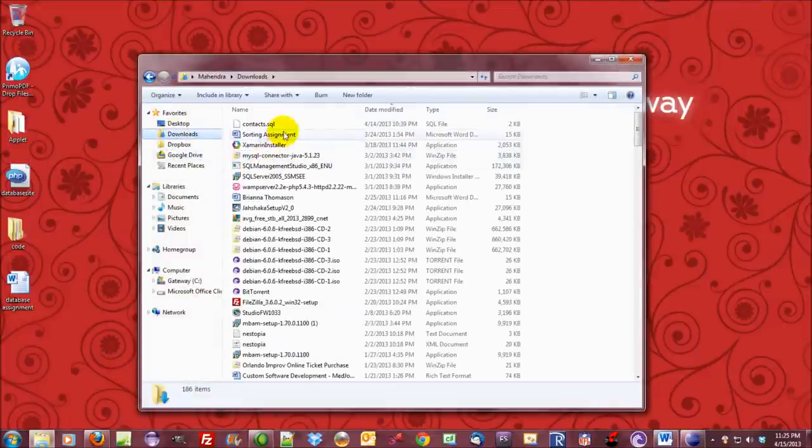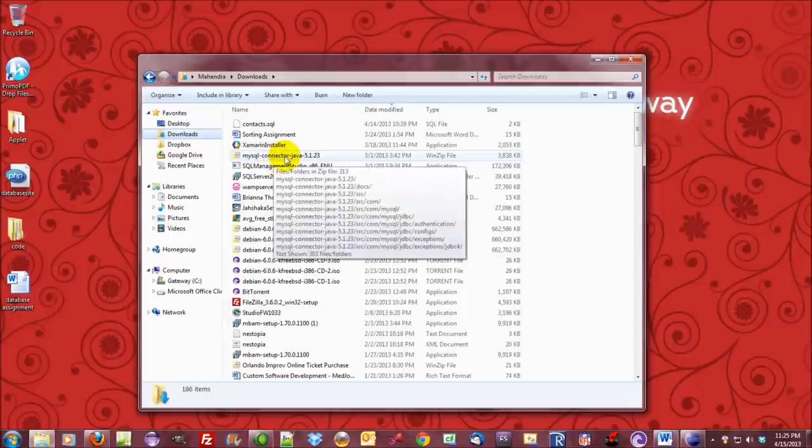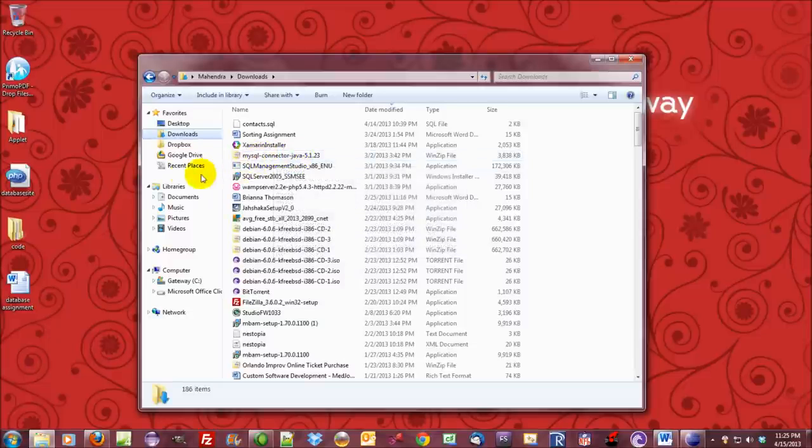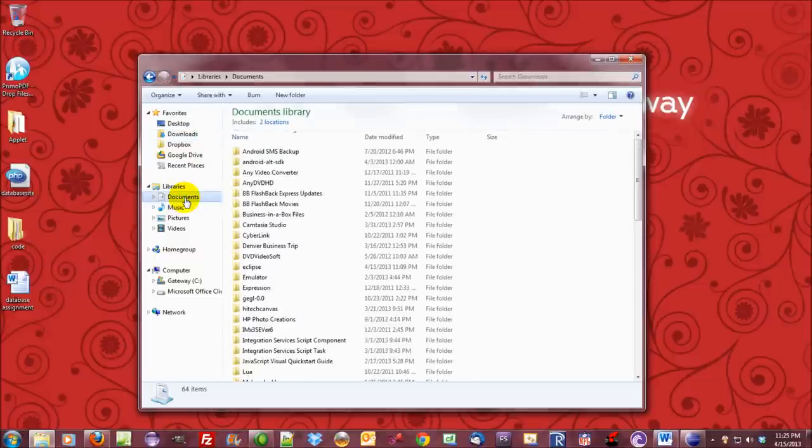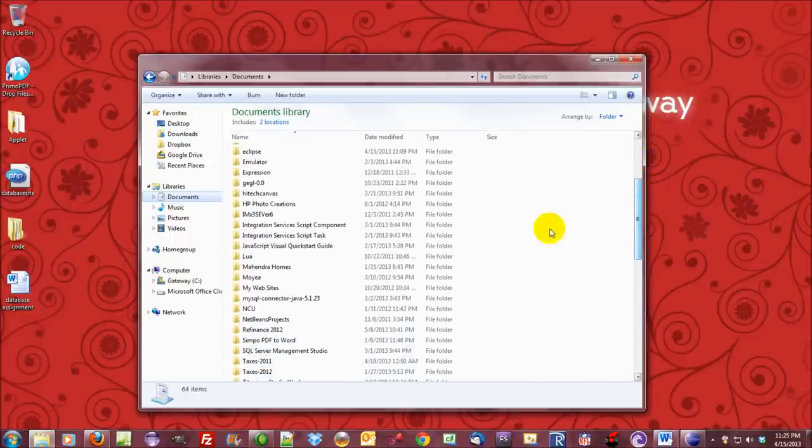In my downloads, you can see the MySQL connector Java zip file there. You will now take it out and put it somewhere better, like my documents, which is where I put mine, and unzip it to that directory, which I did right here, as you can see right there.